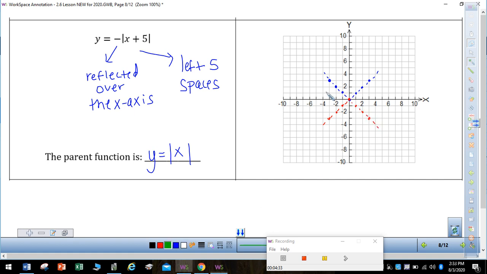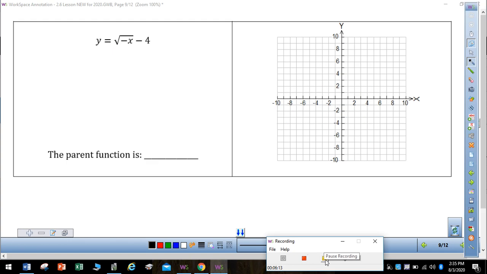My final answer is going to be that, then shifted to the left 5 spaces. So this vertex point here is going to move over here to -5. And then we can go ahead and extend the points out. And with green here, I'm going to go ahead and connect. That's our final answer. So sometimes we can make these graphs just in one step. Sometimes it's a couple of steps, as you've seen here, to get all of the transformations represented.